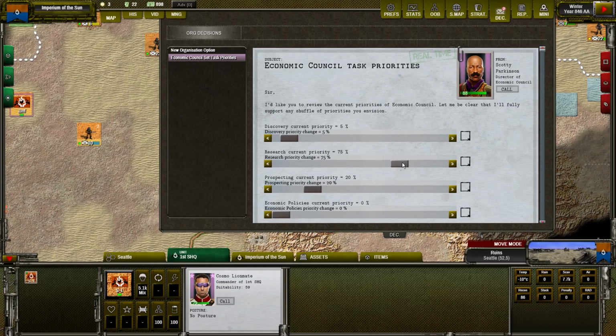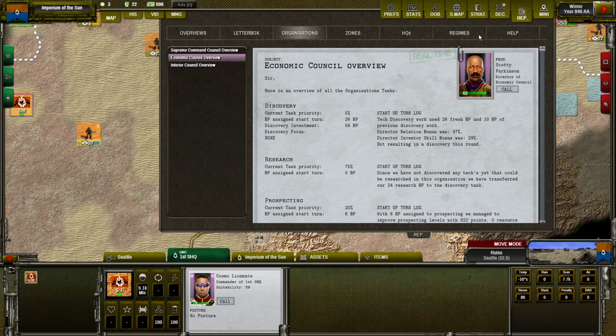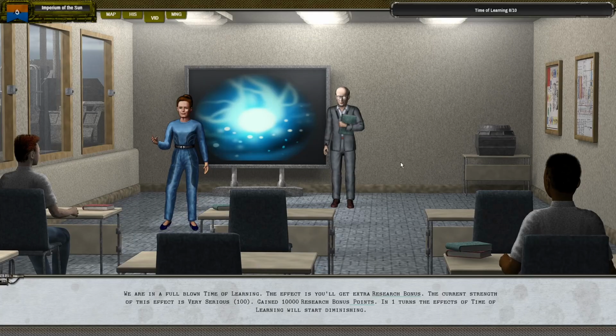The only exception is when you have many bureaucratic points and you will cross 100 points assigned to this task. So in case of here, you will see more than 100, then this task will be less effective, and then it's better to decrease this percent. Now let's check if we will discover anything in next turn. Okay, let's check what happened.